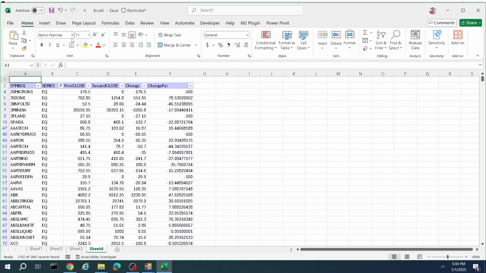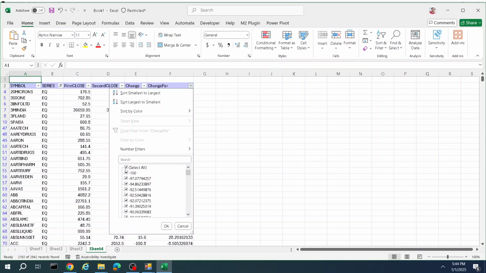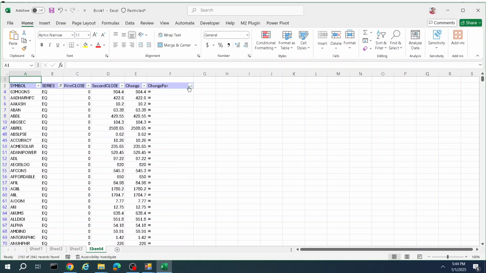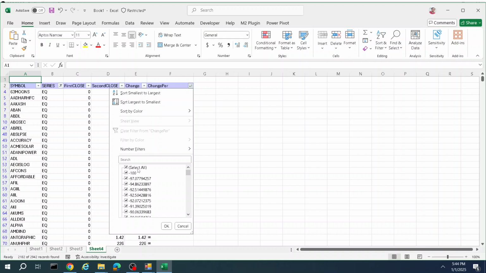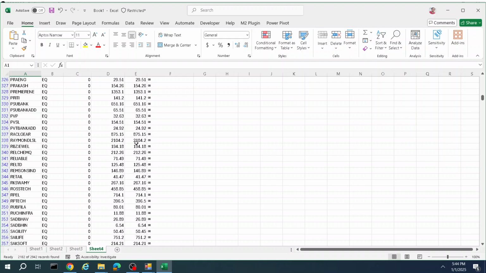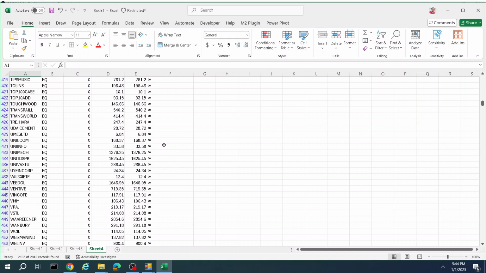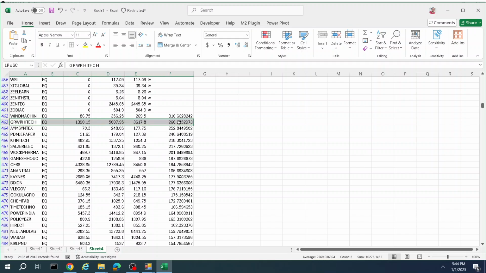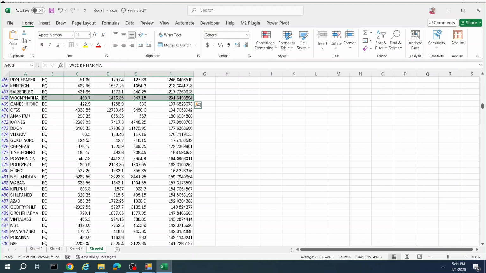Coming to the top now, if I sort this by change percentage, these are infinity, like this might not be available during the first close. They might be listed after that, or on that day there was no trade on them, right? So that can be the reason. So let's scroll down past the infinity ones. Yeah, this one is the one which changed the most, right? 310%. Then this one, and KFin Tech 218%, Wockhardt Pharma 201%.